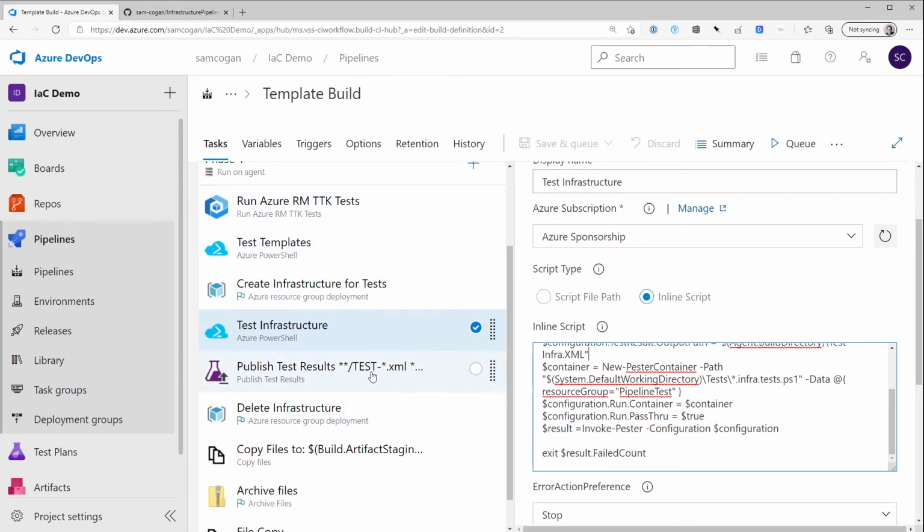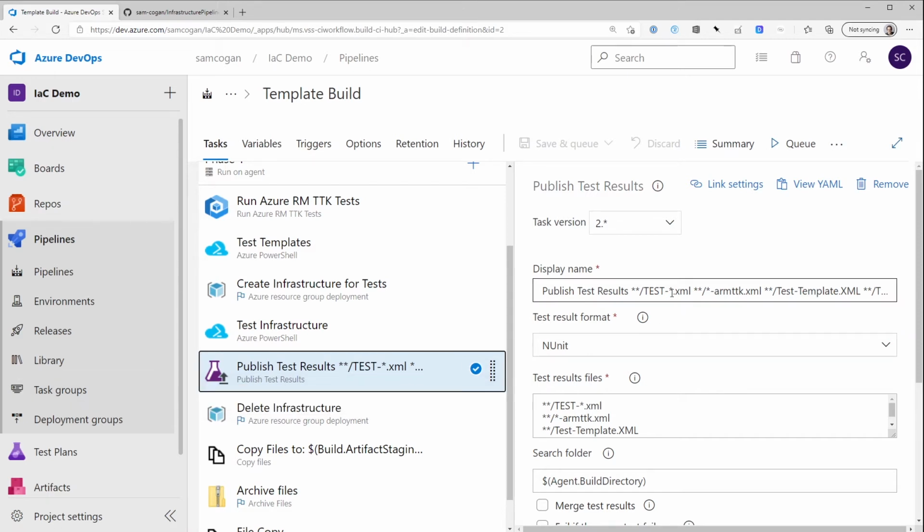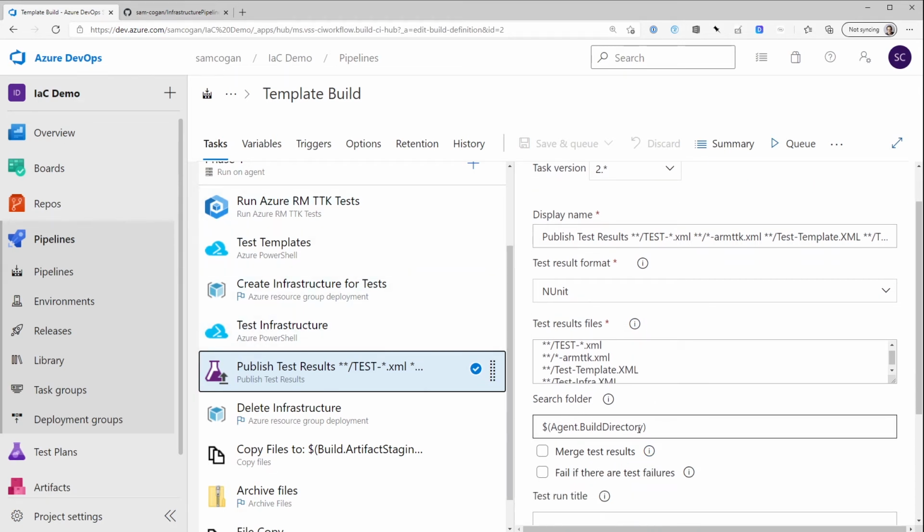Now what we want to do is we want to publish those test results. So we want to make those test results visible in Azure DevOps so we can see them when we run our pipeline. And so there is this publish test task that's part of the built-in task list. And all we're going to do is tell it the format, which is NUnit for us, and point it at where to find the test results files. So all those XML files that we've created from the previous tests and which folder to find them in. And it will go and pick those up.